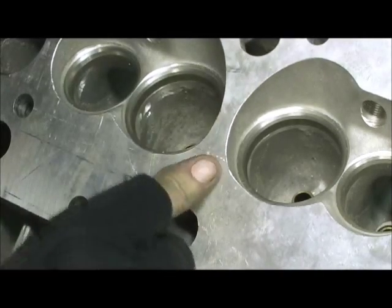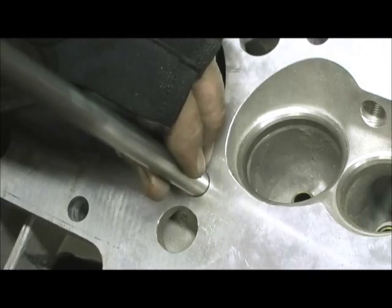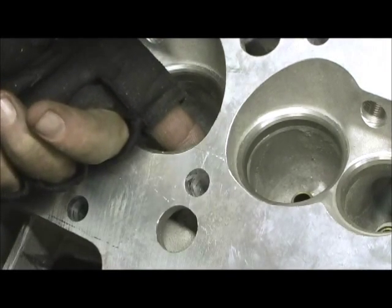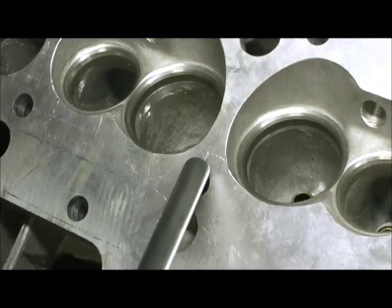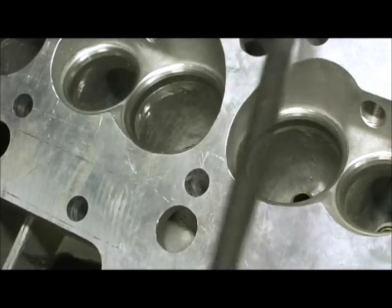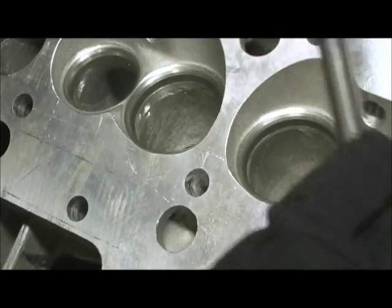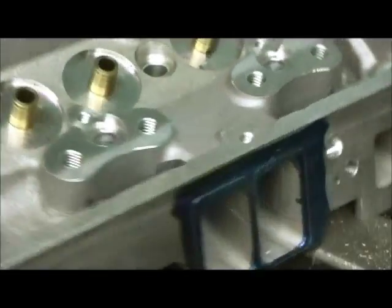If you go in there and grind and break away into the center bolt holes and you have not sized and custom fit this tube, what'll happen is it'll go in at an angle, and when you're trying to drive it, it'll catch the material on the side — you can't believe how severe the damage can be, especially if you're taking a hammer and whacking it. It can actually take a chunk of the port out. Years ago when I first started tubing them, I just about damaged these heads every way you can imagine, until I finally figured out a method. Now the guides are leveled, they're chopped off, I've got the tubes fitted, I've already mapped the cylinder head, sonic'd it, cc'd it, all the data is ready — now I'm ready to go in there and start cutting right.